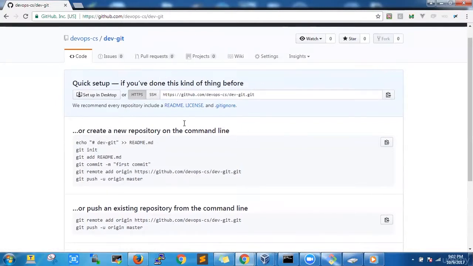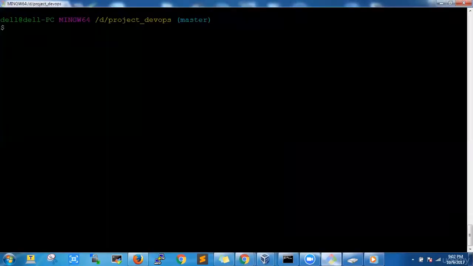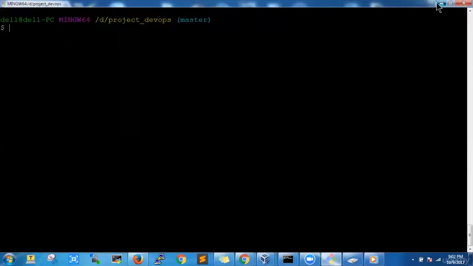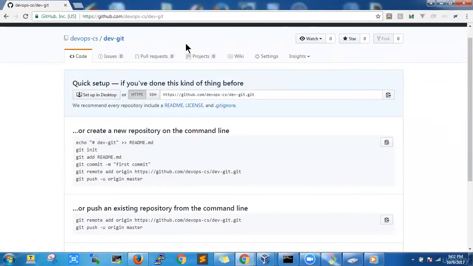All right, so what we are going to do here, whatever code we write on our local machine can be easily pushed to our global repository, and this global repository is accessible to all developers. So they can pull this code from any device, from anywhere, and they can start working on the same project or same set of codes. All right, so what it asks, first you need to do the git initialization.